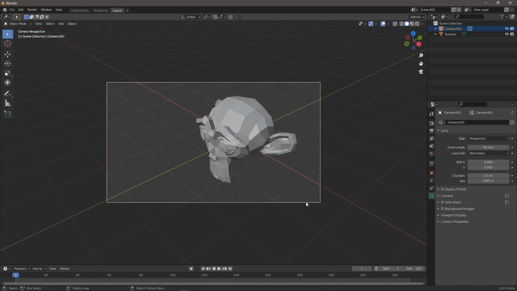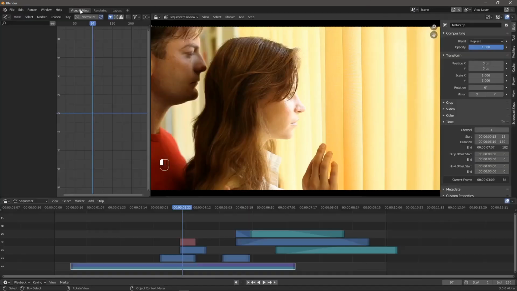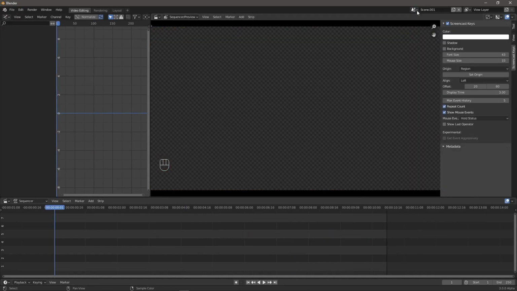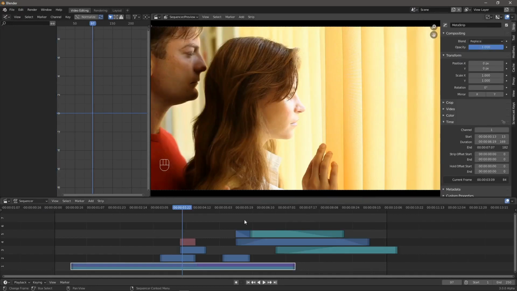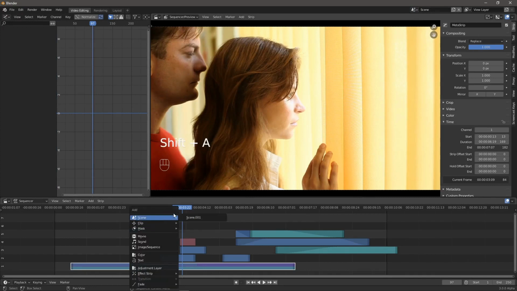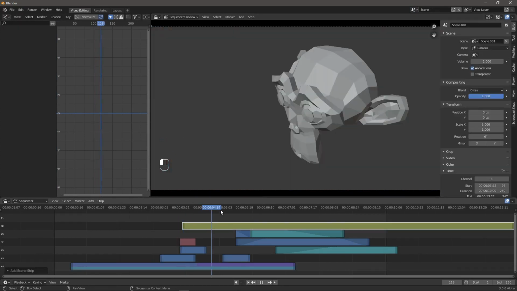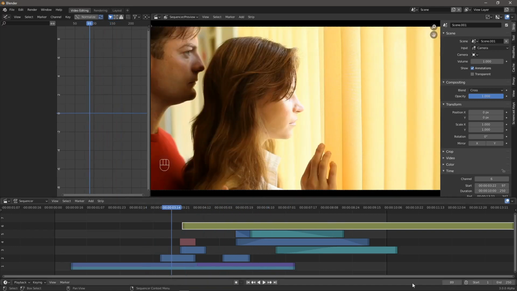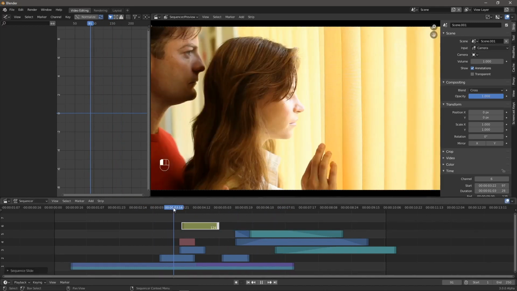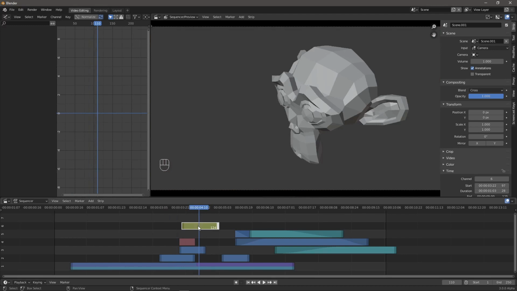We have the 3D view here. I'll go back to the scene with the video editing. You'll see that there's no video editing in that one. And now I can hit Shift A to add the scene. And whoopsie, there we got our 3D scene. You can see it right there. And it's got some settings as well. If we've got several cameras, we can select a camera here.